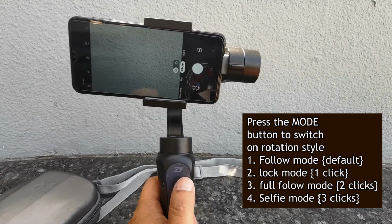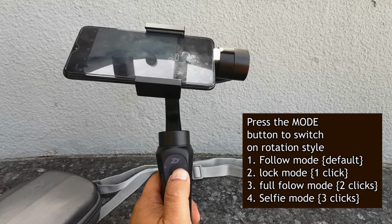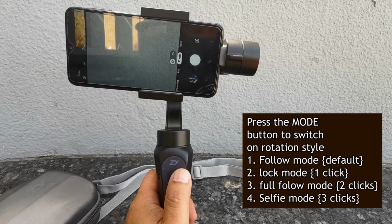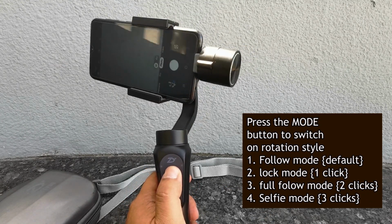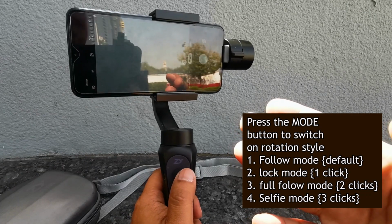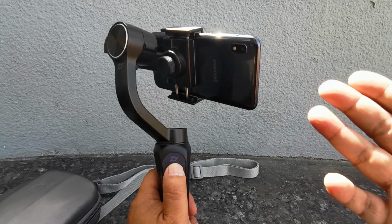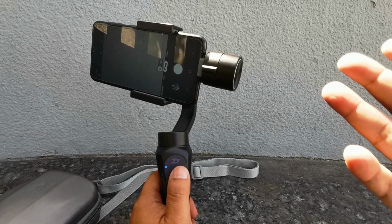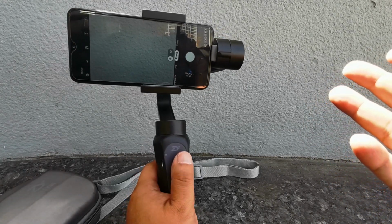If you use the joystick, the default operation is you can tilt the smartphone up and down. Then you press again the mode button, then you can make the side to side motion. What's good about this gimbal is you can actually make it round for 360 degrees. Some gimbals cannot do this. Some gimbals will only go for around 180 degrees, I think. So this is one advantage you can get from the Zhiyun Smooth Q.